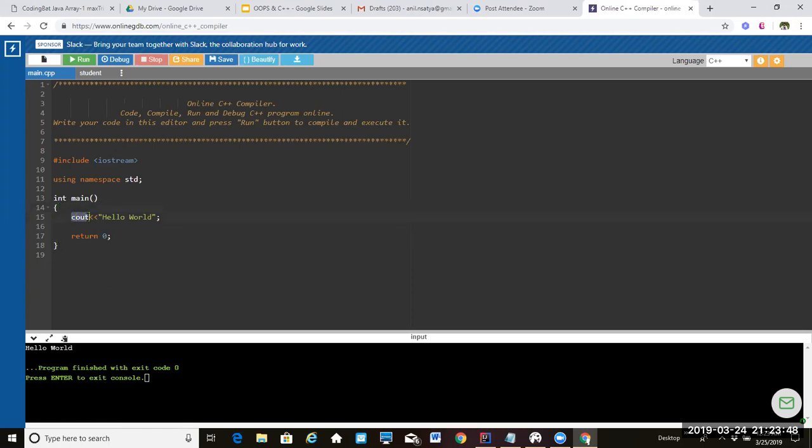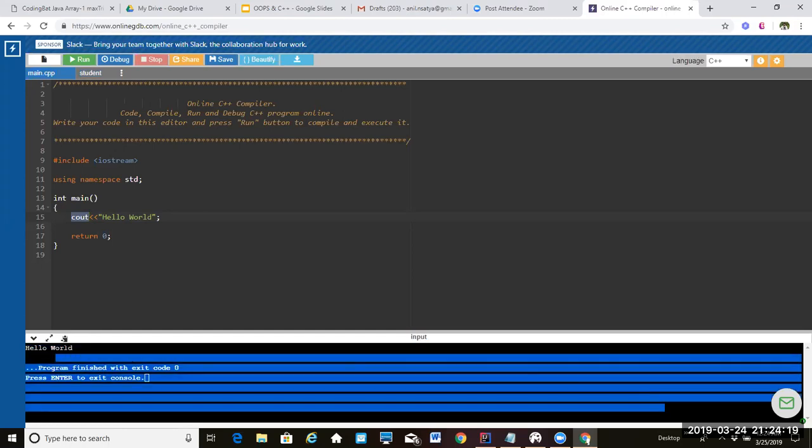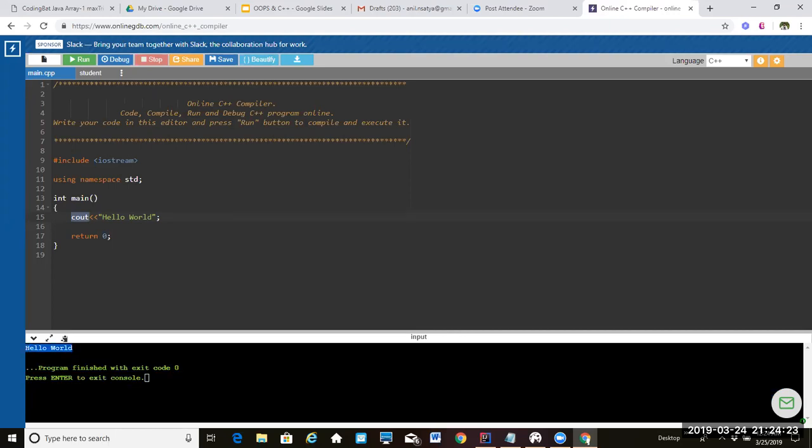In line number 15, I'm saying cout and I'm saying hello world. All I'm doing is providing some statement to cout and asking it to print. Already I told you cout is given by C++ to us. If you want to print something onto the console, use cout. Here the console is nothing but this one. This is all console here. I'm asking something to print on the console, so here it is printing hello world. And here I'm saying return 0, because a method needs to have a return type. I'm telling the main method I'm going to return an int, which is this 0. As we go more into programming, we'll have more understanding of this.